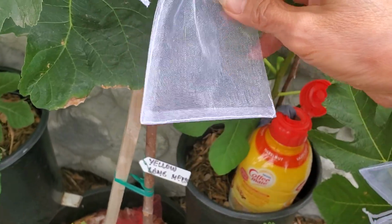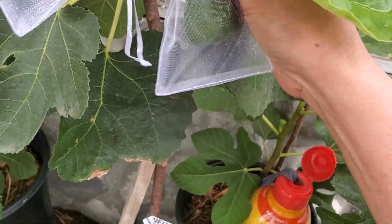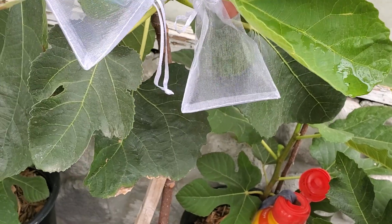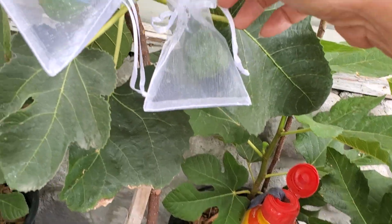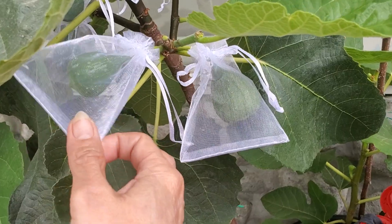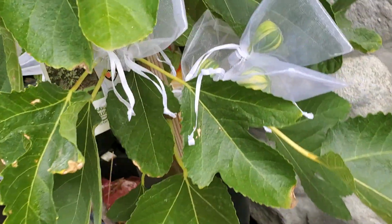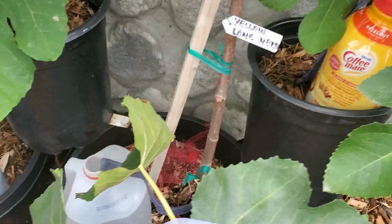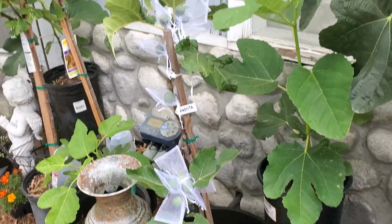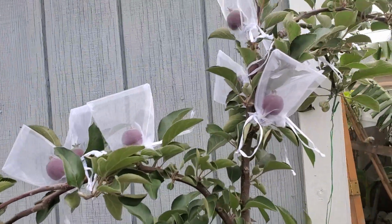So this way, when you put it there, the birds won't be able to bite, or the insects and worms. And they're so practical and easy to put inside and take out. So I just put in every... Oh, I missed one there. So it's like putting gifts in your trees. Look at that.